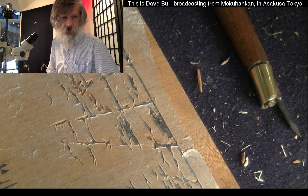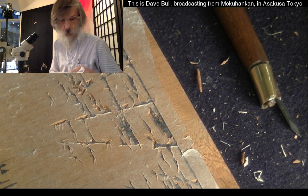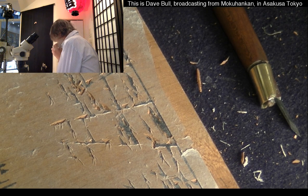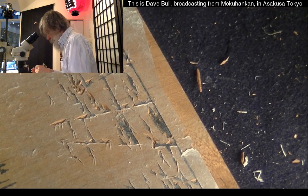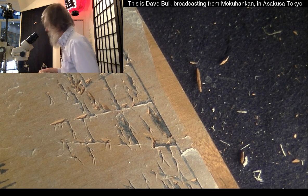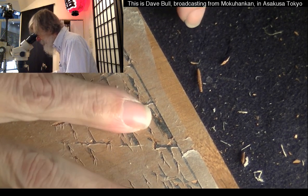Can I catch all this? I don't know. The noise out there, I think it's the gas delivery. You guys swinging gas tanks off a truck, so it's the gas delivery for the oyster restaurant next door.